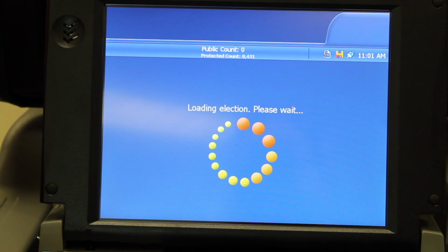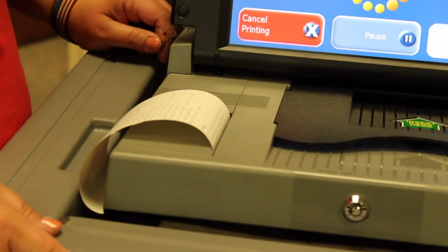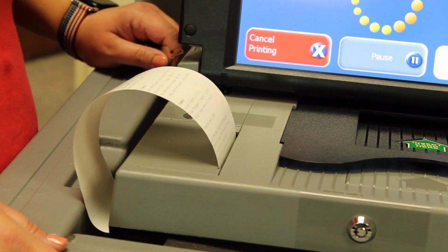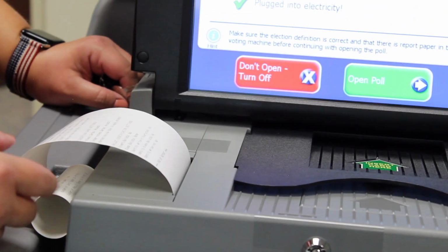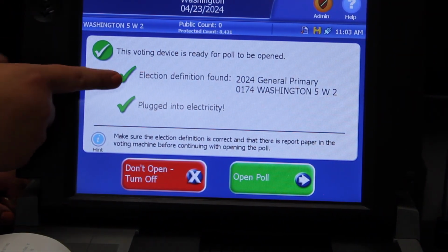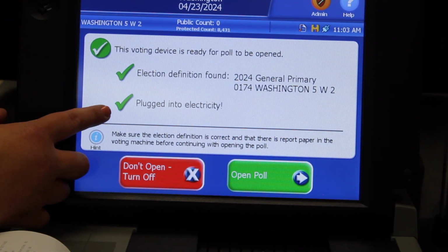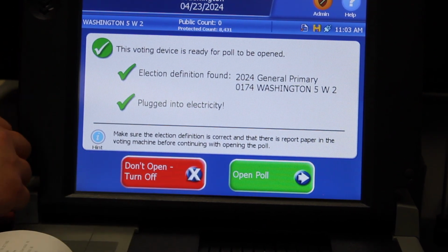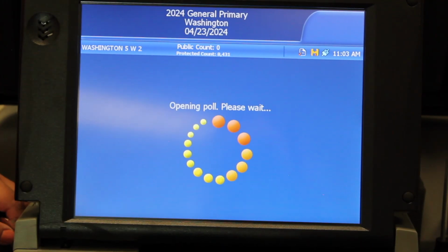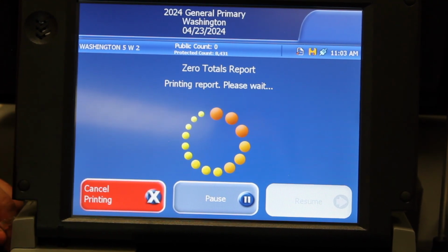The first report that prints is called the configuration report. Once the configuration report has finished printing, you'll see this screen. It shows you the name of the election with your precinct name, and that it's plugged into electricity. Both have green check marks, so we're going to hit the green open poll button. This now is printing your zero totals report.